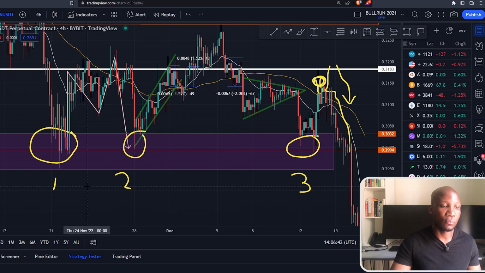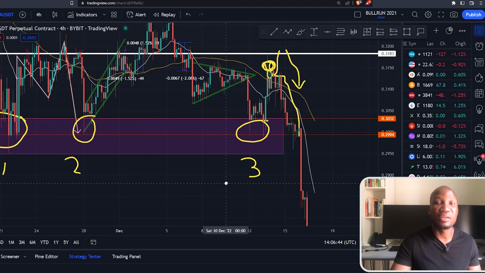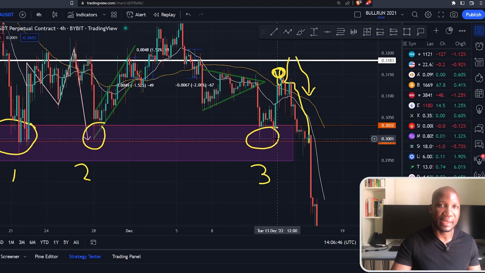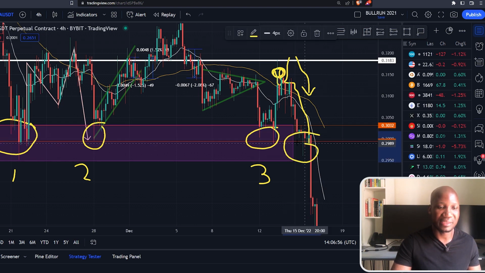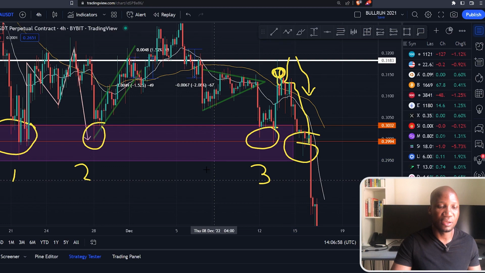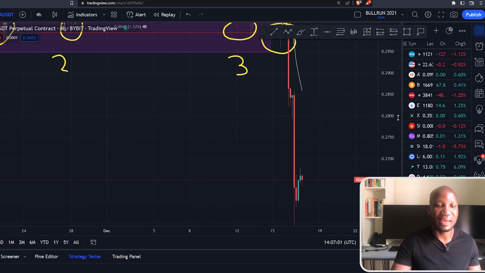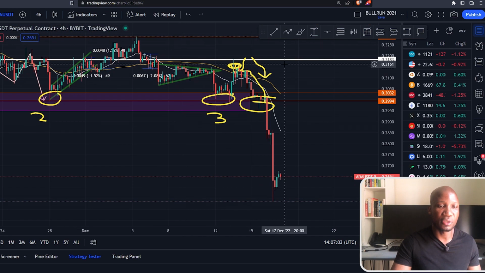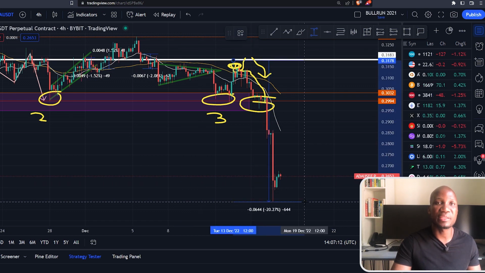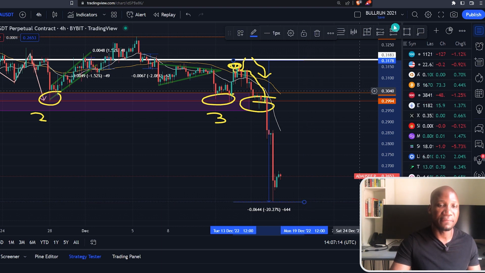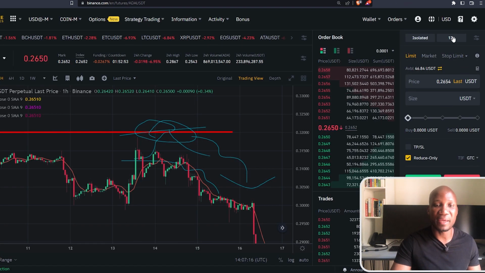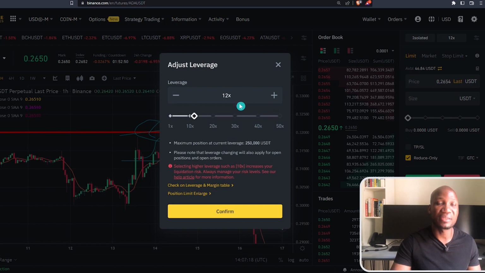As you can see here, we had 1, 2, 3 key levels on the market where we had a support. And like I told you, when the market comes to touch these levels more than 3 times, the 4th one will most likely break. As you can see here on the 4th attempt, which was this case here, indeed after that the market dropped immediately. And this is crazy, guys. I'm just gonna show you guys the percentage from this higher low here to here. It's about 20%. Again, if you recall on that video, we were actually trading around 12x leverage. That's the leverage we were actually using on that video.